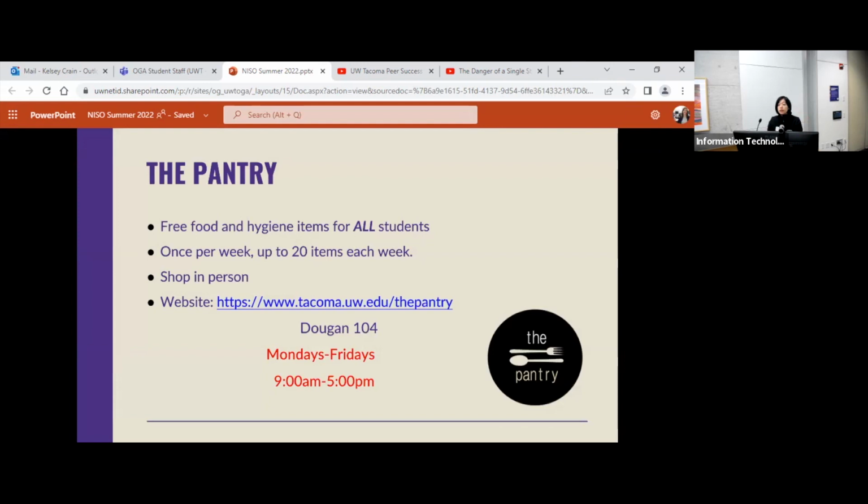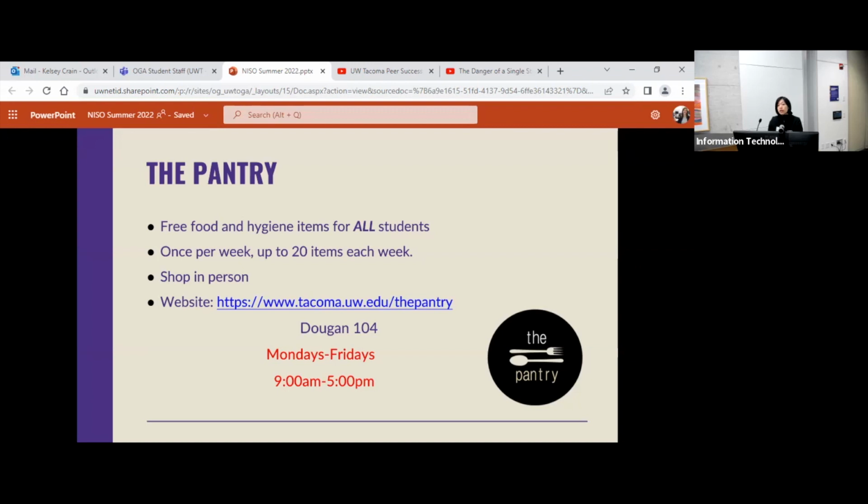Here on campus, we have a resource called the Pantry. They offer free food and hygiene items for all students. Sometimes students have difficulty accessing food, and we don't want anybody to go hungry. So please utilize their service.